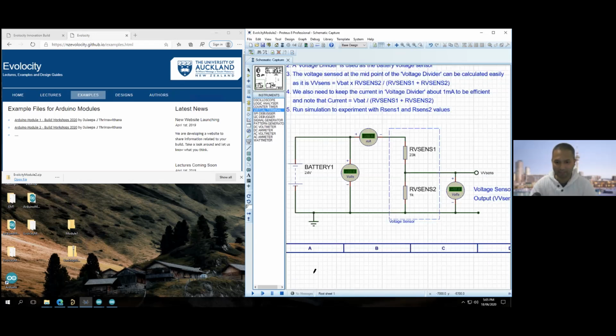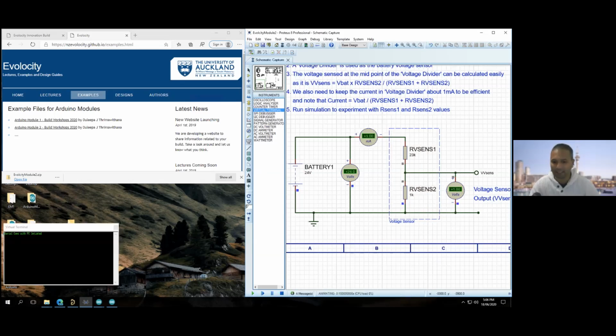Let's have a look at this circuit where we have the 24-volt battery, and then we have a voltage sensor made up of 23 kilo ohms and 1 kilo ohm. So we know from our analysis that this has to be 1 volt. So let's run the simulation and confirm that it is 1 volt. If you press run, you see you have 24 volts coming in. You're producing 1 volt as the sensor output. And you have 1 milliamp going in through this circuit because you have 23 and 1 kilo ohm adding up to 24 kilo ohms, which is 1 milliamp.